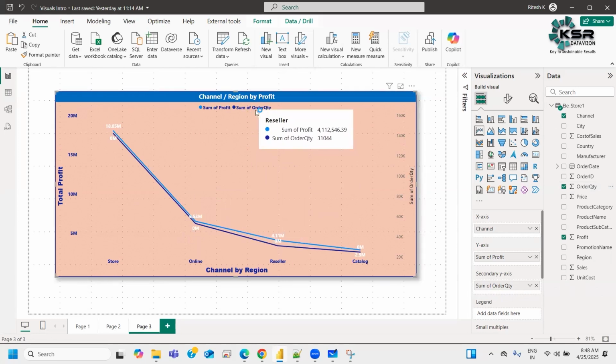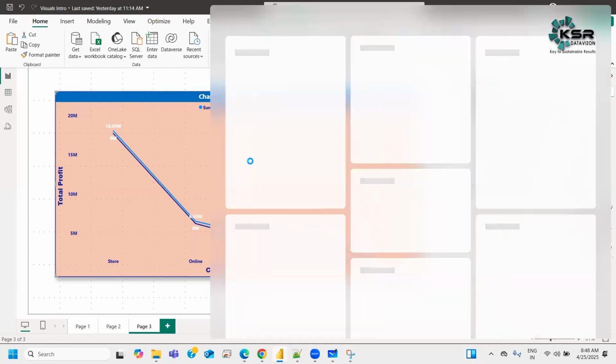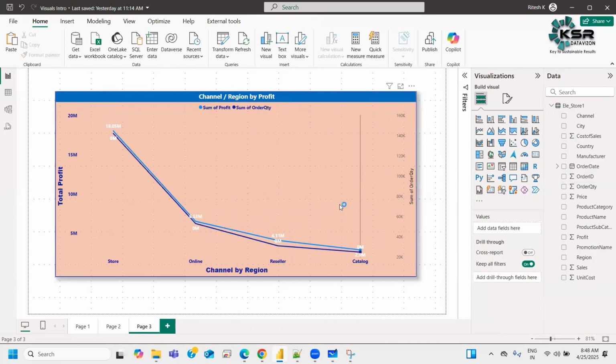Dark is for sum of order quantity, which is the secondary y-axis, and light blue is sum of profit, which is for the primary y-axis. Now, if I take a legend, even this will not work because the legend will have a different color. So different colors cannot be taken here.